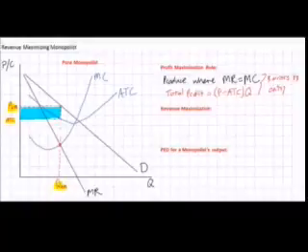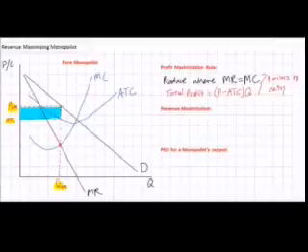Economies of scale, legal barriers, ownership of essential resources, any of these things might be reasons that new firms find it difficult to get into a monopolistic market. Therefore, monopolists can earn economic profits in the long run, as long as demand for its product remains strong and its costs remain relatively small.